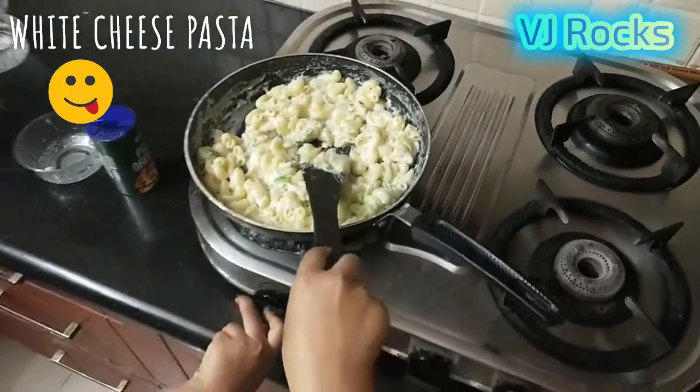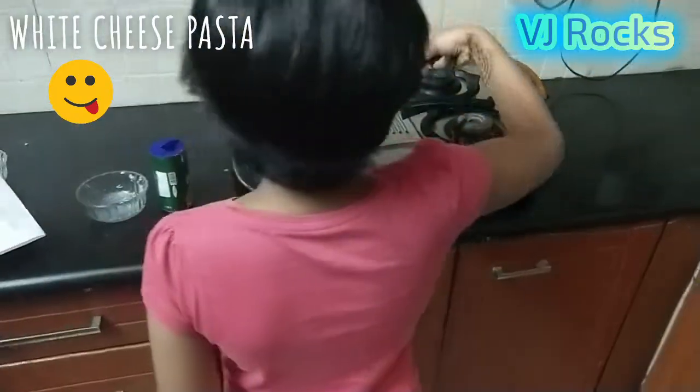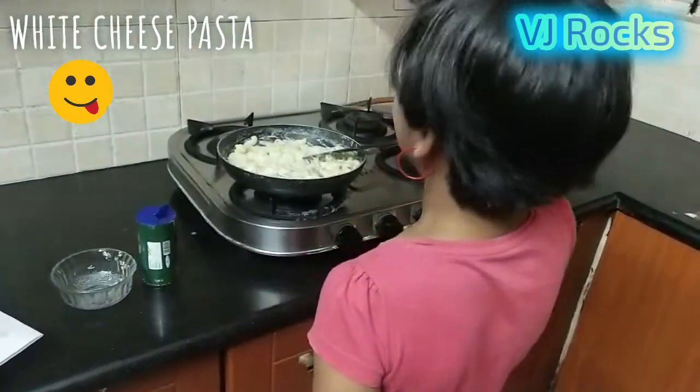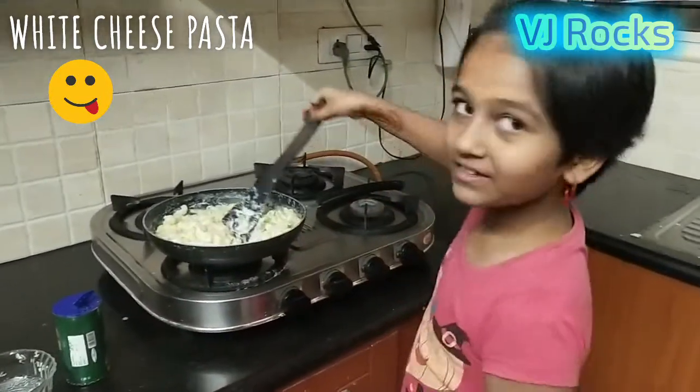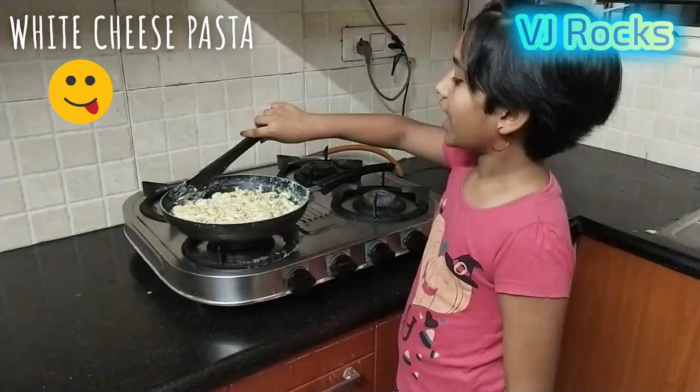Now our delicious cheese white pasta is ready. And our delicious cheese pasta is ready to serve.